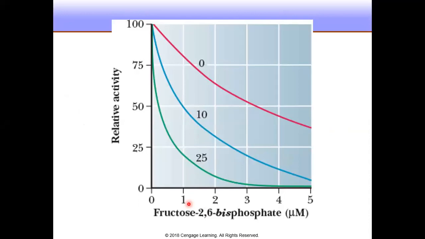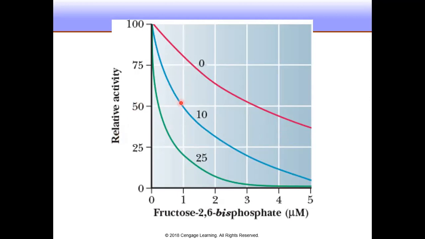Now, if we look at this figure, which shows us the allosteric effects in the control of carbohydrate metabolism, it shows the relative activity of the enzyme called fructose 1,6-bisphosphatase in the presence of various concentrations of its inhibitor, fructose 2,6-bisphosphate, as you can see here. The inhibitor works by itself in lowering the activity of the enzyme.